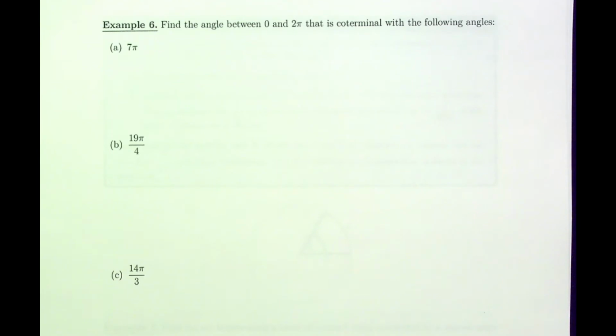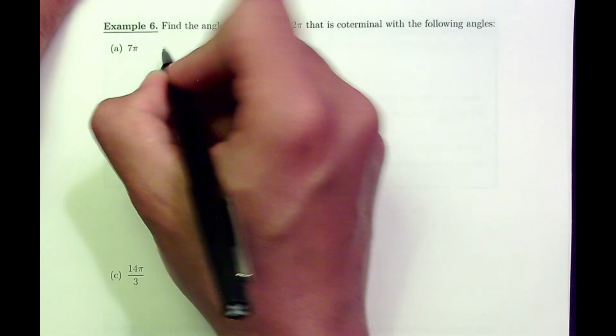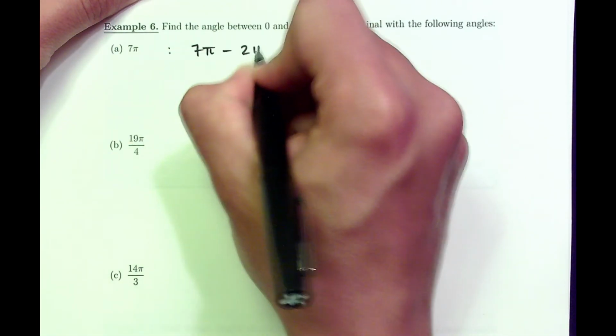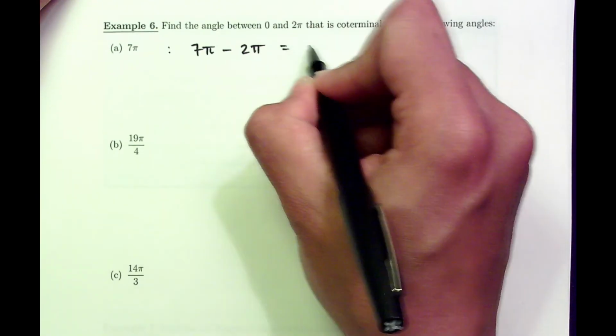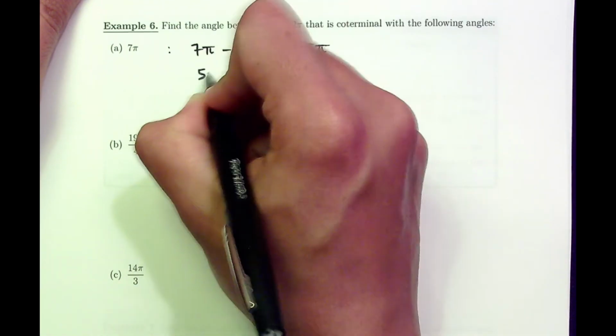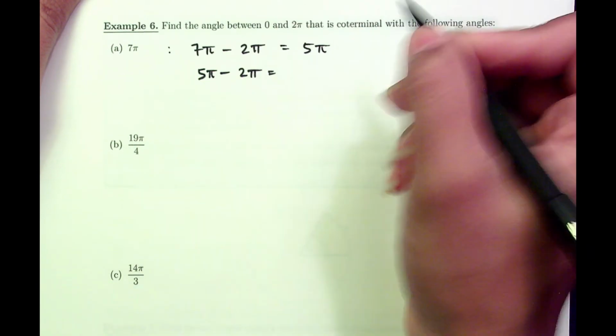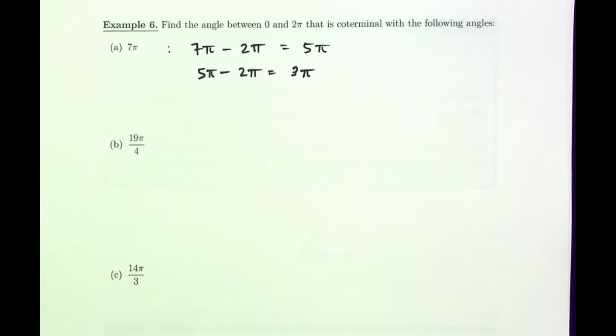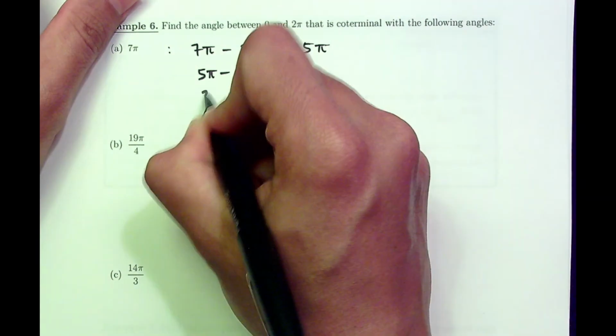So now 7 pi. I want an angle between 0 and 2 pi. 7 pi is bigger than 2 pi, so we need to bring it down. And now, instead of subtracting 360, we're going to subtract 2 pi, because we're working with that system now, the radians. Okay, so subtracting 2 pi gives me 5 pi. 5 pi is still bigger than 2 pi. So we're going to do it again. 5 pi minus 2 pi, that is 3 pi. And of course, 3 pi is still bigger than 2 pi. So we need to do it one more time. 3 pi minus 2 pi is pi.